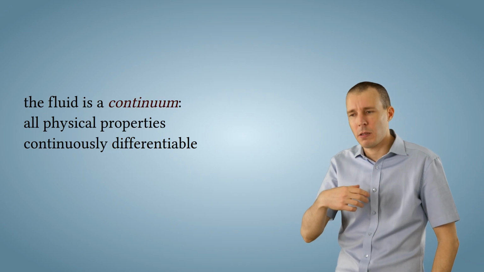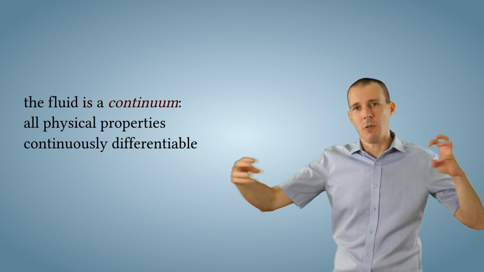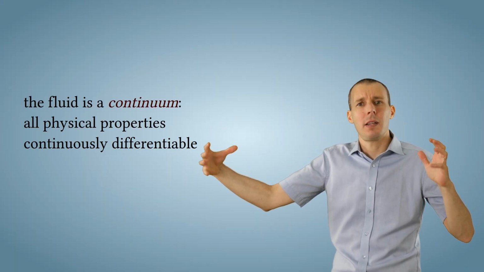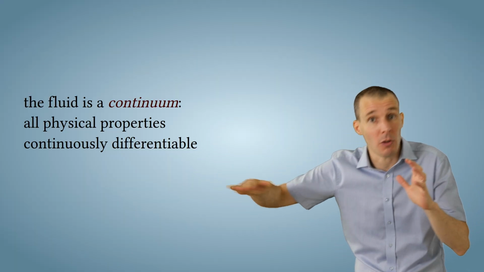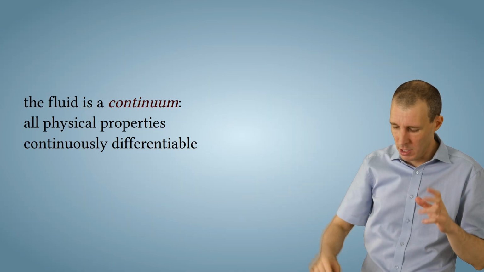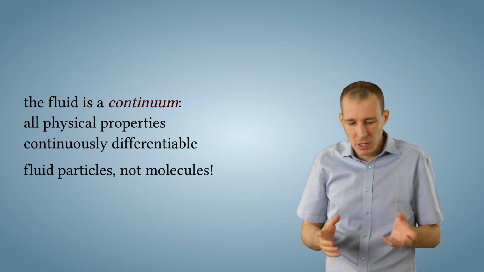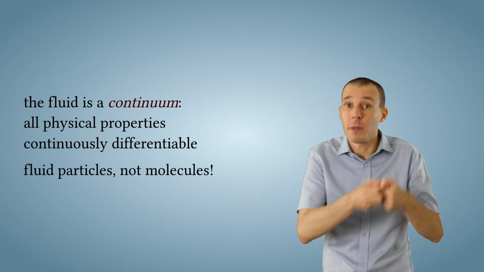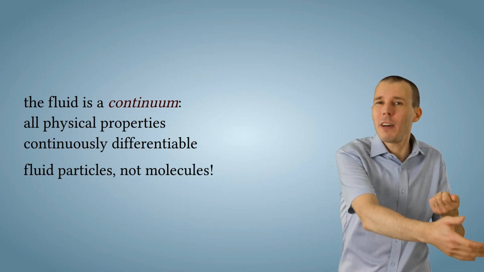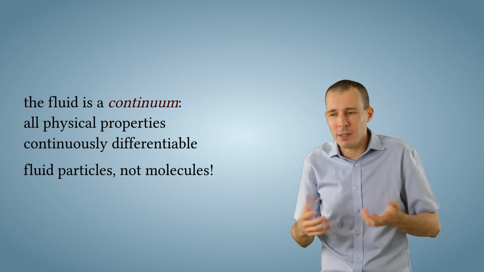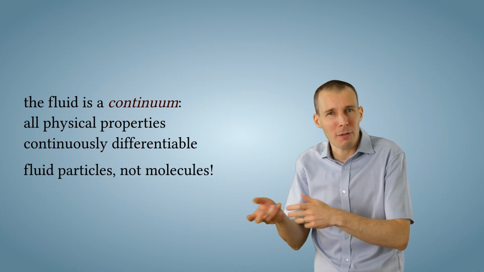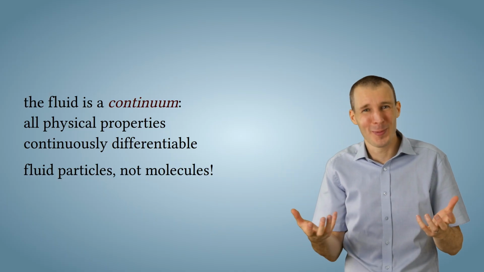To us, in fluid mechanics, the fluid is a continuum. There's no gap inside the fluid. Yes, we can differentiate all the variables as we like. And to us, really, the fluid is made of fluid particles and not of molecules. To the fluid dynamicist, air is not made of molecules, it's made of air.